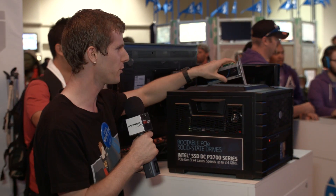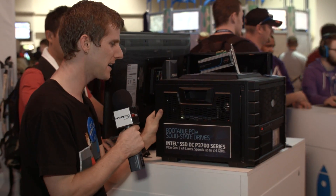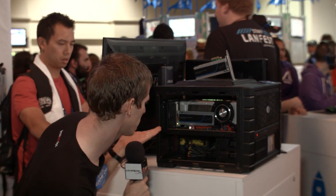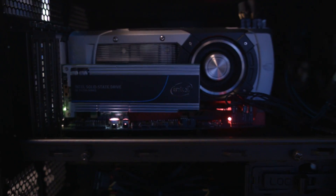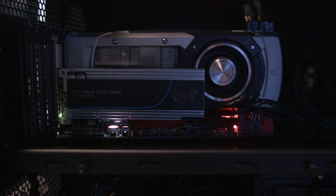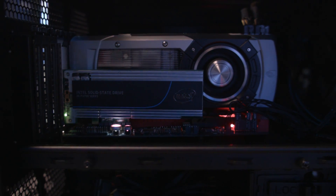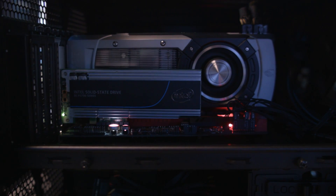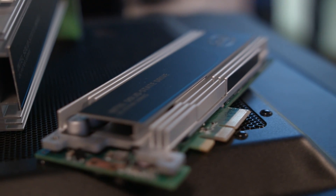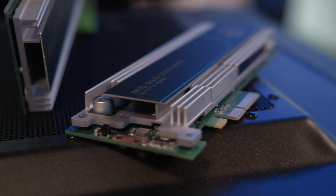But if we were to infer, based on seeing this inside a consumer grade system — Intel, who's always so careful about product positioning, mainstream vs. enthusiast vs. gaming — they went and threw this in what appears to be an enthusiast gaming PC. So maybe we can draw some kind of conclusion about what the truly next-gen SSD platform is going to be. Is it going to be SATA Express? Is it going to be M.2? Or are we going to be looking at some kind of PCI Express based product that delivers enterprise grade performance in a desktop? I guess there's only one way to find out.